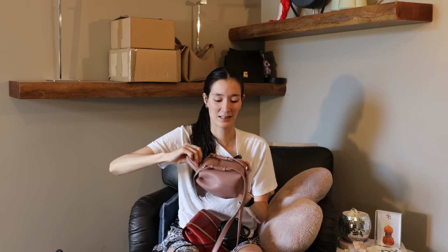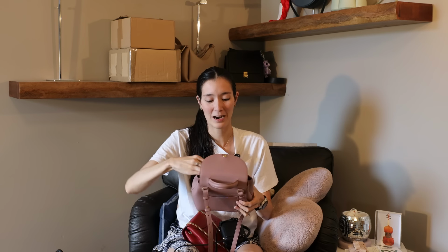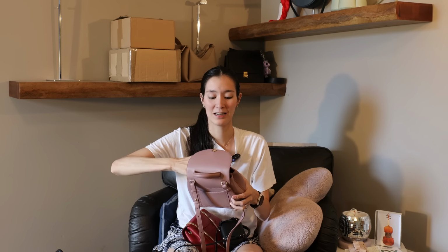So there's that flap pocket, the interior. It's got fabric inside of it. I have a little card holder in here. I'll get to that later. But this is the number one Nano. And then there's a little card holder size flap on here, which is kind of useless unless you want to just put one card in the back. I guess that would be practical if you just want to put your payment back there and then not open your bag. In the large version, it was just not practical for me.